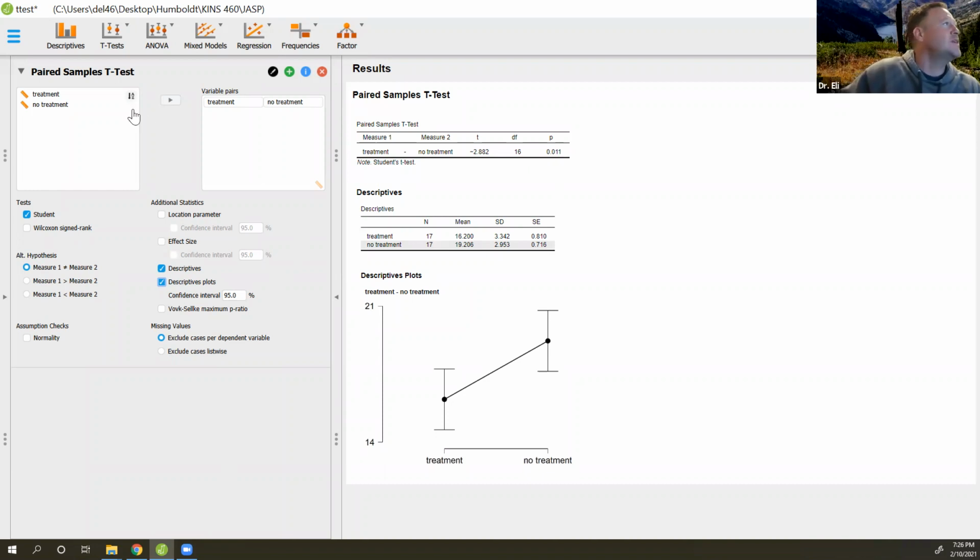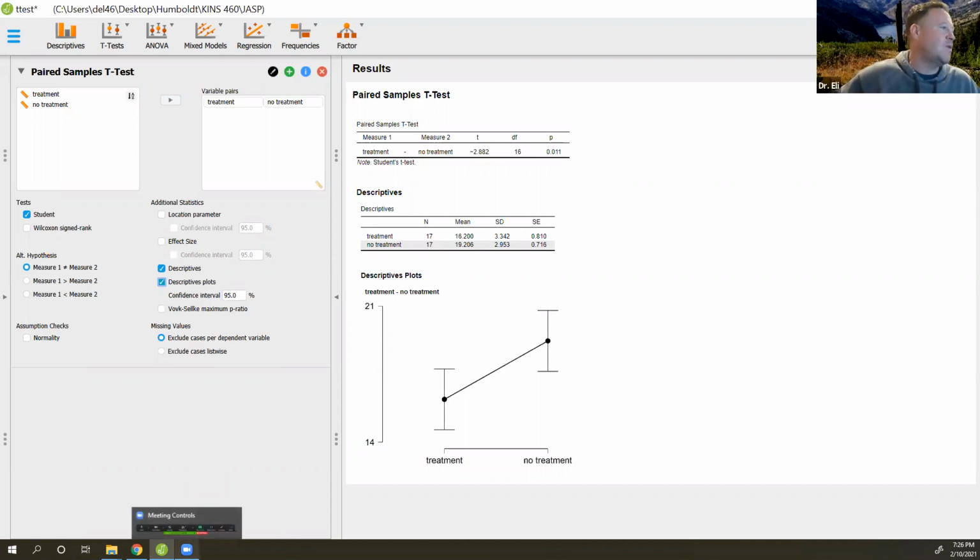Well, what if, let's just go back. This is the one flaw with JASP. I don't know why the creators of this did it this way, because I can organize my data in Excel in a visually pleasing manner like this. I can upload it and I can do all the other statistics except for an independent t-test.